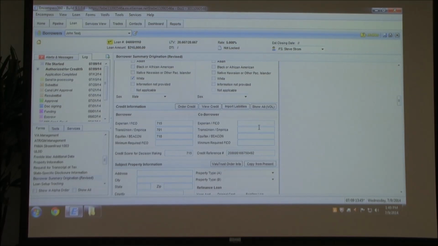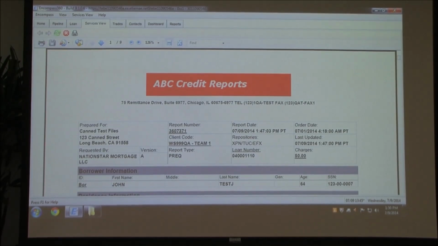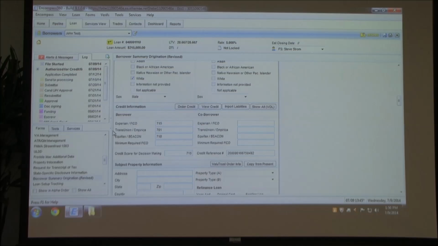So Randy, if you could follow up with me and ask me to provide that, I'll definitely shoot it over. The one that I've just ran is a test credit report, and it does look a little bit different. You'll see canned test files. They know it's fake. It's not a real borrower. ABC credit report. So it's national information that lenders can use, and I could provide it to you guys. But if you were to run a credit report on, let's say, myself, it would charge.